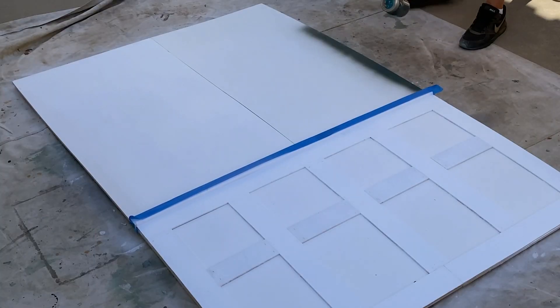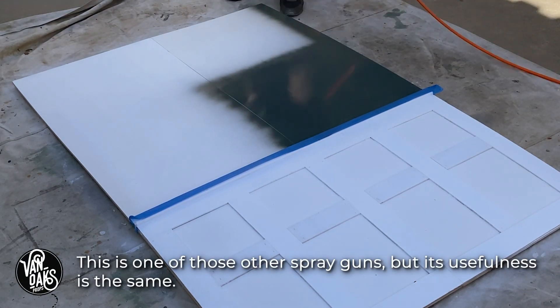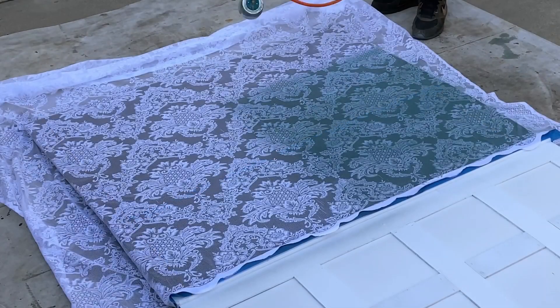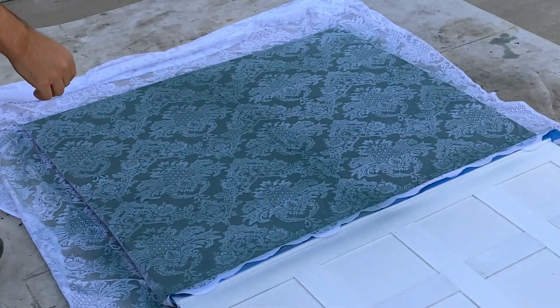At number two, I have an unexpected addition to my workflow — and that's a detail spray gun. I've used different spray guns in the past, and this is very similar, but it's become much more important as regulations in California have changed and spray paints are becoming harder to find. Now I have a reliable spray gun that's inexpensive, easy to control, and simple to clean, that you're sure to see a lot more of in future videos.